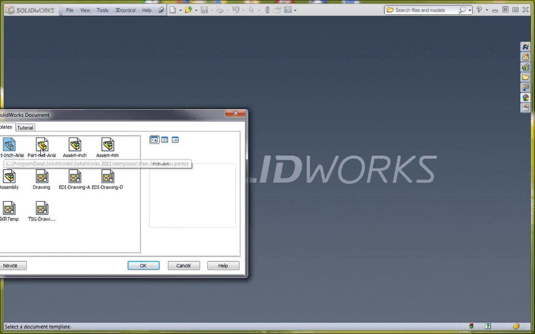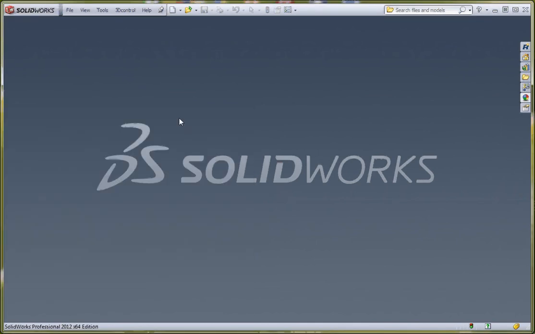My part ANSI inch is what the book calls it. I just assumed that name. And various different drawing files for various different customers too. But the way we have to do these things in the lab, this is the way we're going to do it. You've already established your part template file by now. You just have to open that up.